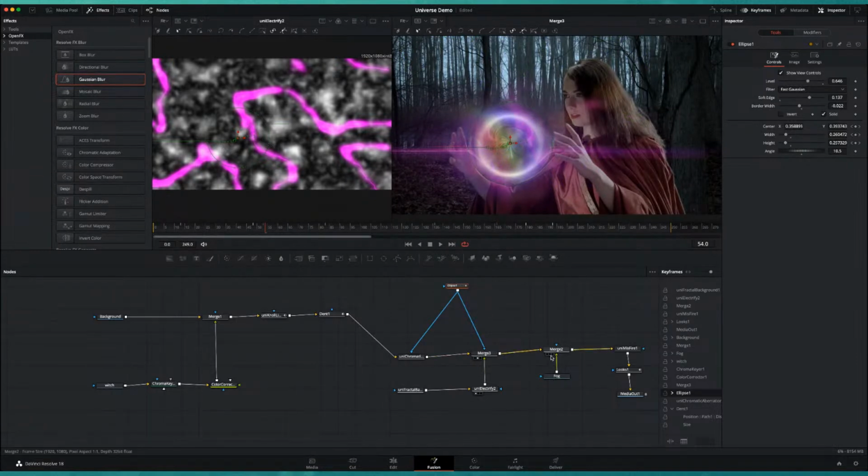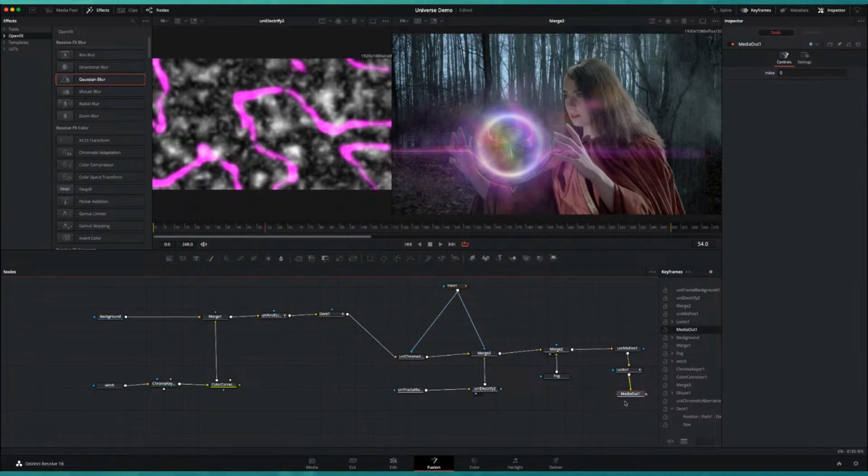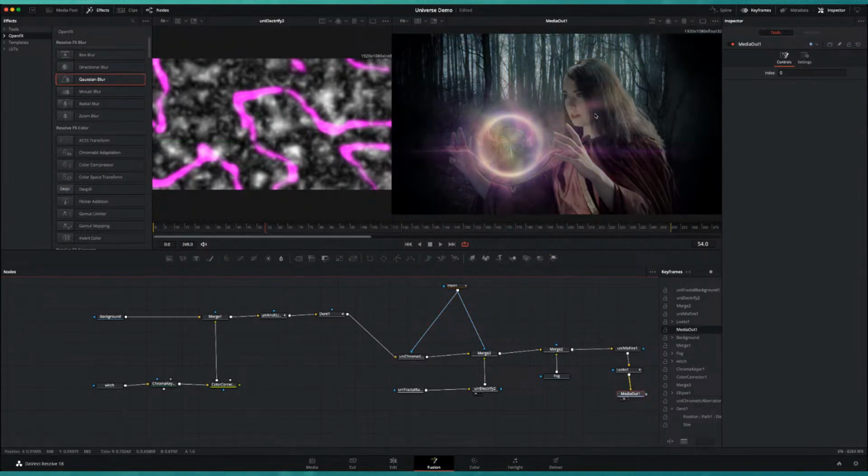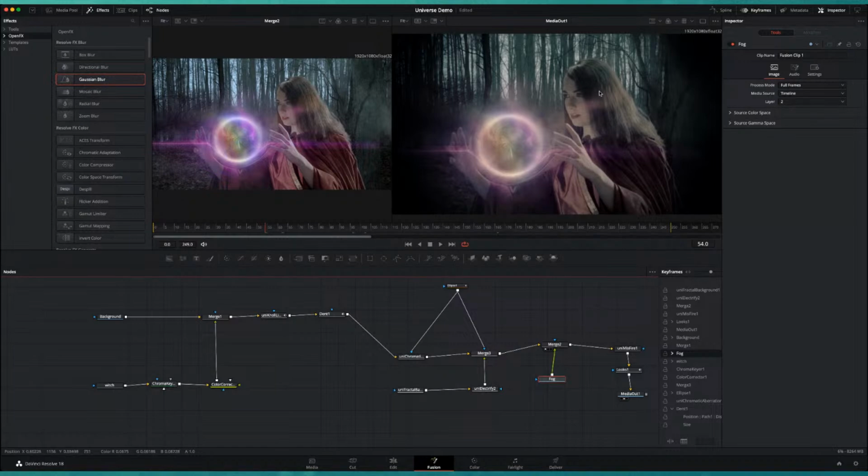And then again, we've got a bit of fog just to sort of add another layer in. But where I think this is cool is I normally always keep the main output here because this is the most important image. And then when you're playing with this merge and adding fog, you can always look at that on one side, add the fog and just make sure you get the blend right how you want it.